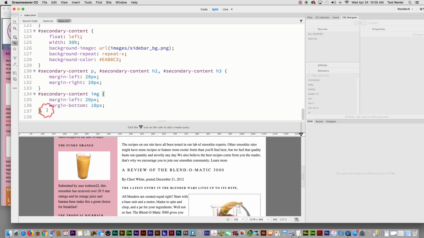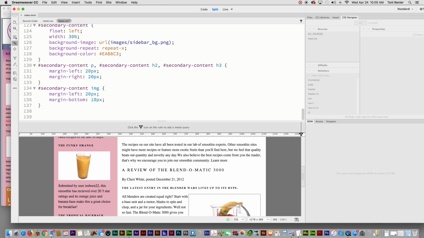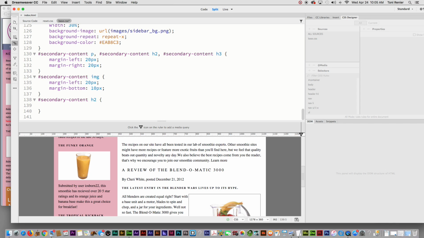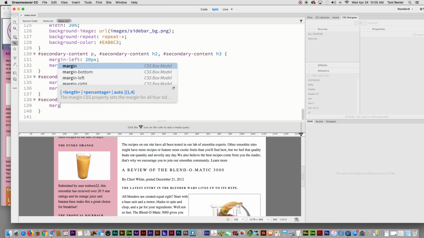All right, let's go after that cursor there. Let's hit return again. And we're going to do the secondary content H2. So again, I'm pasting secondary content, space, H2, and then left and right curly brace. For the H2, I just want to give it a margin top of 15 pixels to move the top down.